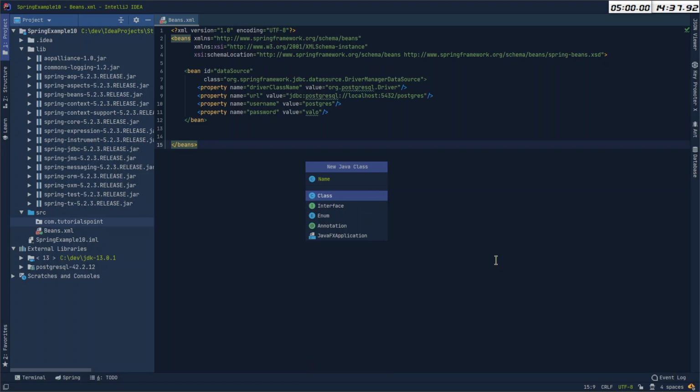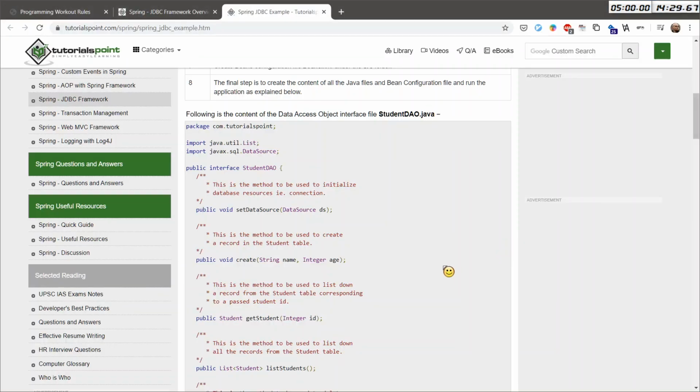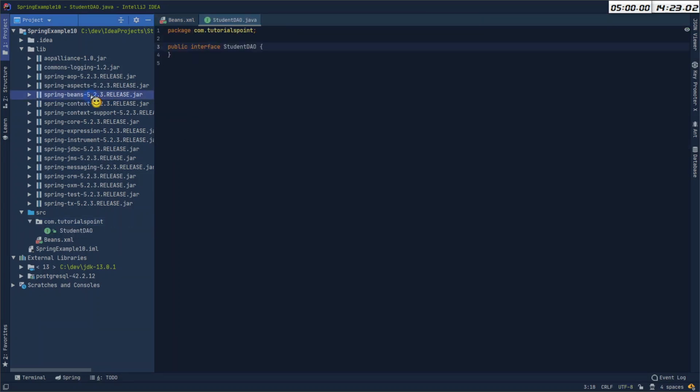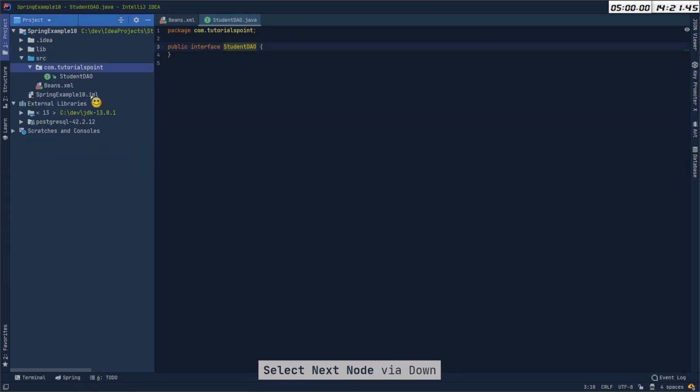Okay, and this was StudentDAO, right? And DAO, and it is an interface, I think. StudentDAO, okay. I will close this. I don't like it in here.